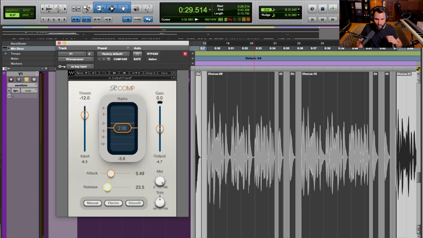It's basically already keeping it compressed, and then every time it passes the threshold again, it's pushing it down even further. And at the beginning of this video, you were able to see how we were able to achieve even more gain reduction as a result of having that slower release time. Obviously, again, something we want to avoid. So as we adjust the release, if we notice a pumping effect that seems pretty noticeable, we're going to want to reduce the release time and try to mitigate that. We want to find that middle ground between too slow and too fast. We want to avoid the choppiness and we want to avoid the pumping. We want it to just feel smooth overall. So let's play this and dial in our release and find that middle ground.